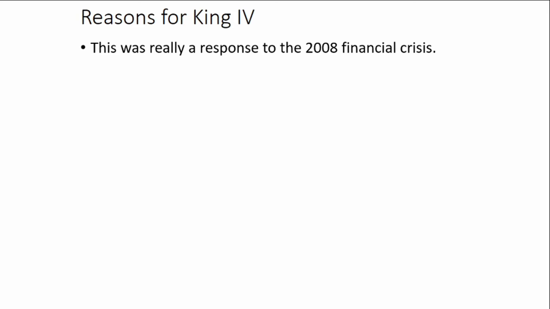So why did we need King 4? As many of you know, King 4 is the fourth iteration of a report that was first released in 1994. That was called King 1. Since then, we have had 3 different reports, and the latest is called King 4. So why did we need the change? The first is that the previous report did not account for the financial crisis that took place in 2008. This meant that specific rules for banks as well as for lenders of credit were not included in King 3. As a result, a change was required.